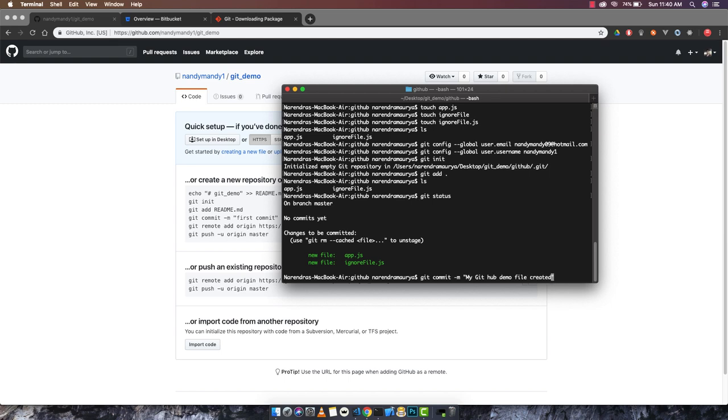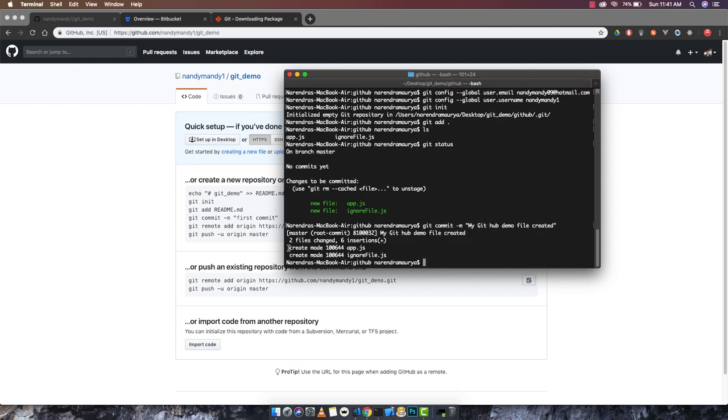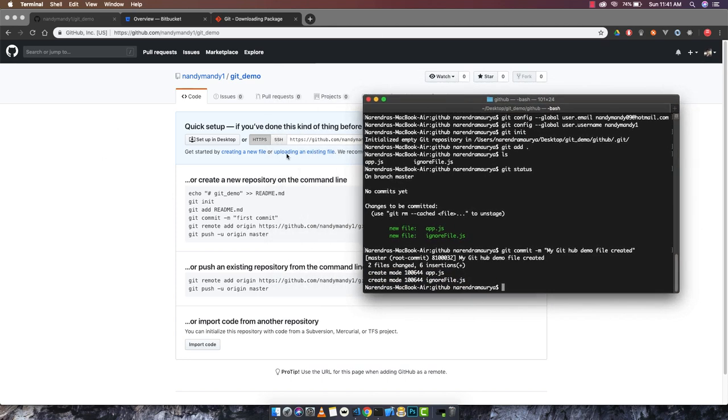So this is the way, because when you are working in an enterprise, this is how the developers will come to know whatever the things you have made. So you can also refer to these messages for the time you committed this. This -m shows that you have given some message to it. So this will create two files in our repository.